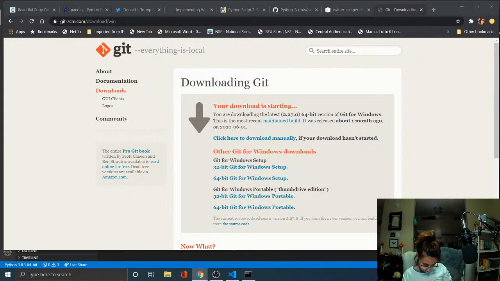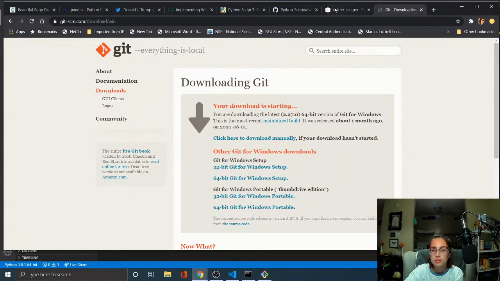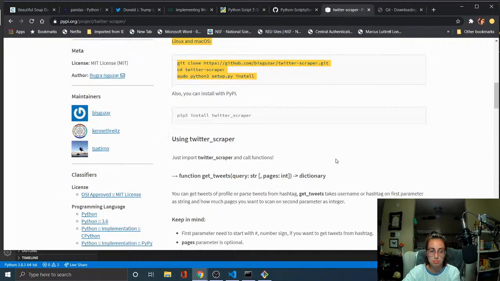And now we wait, because it's gonna take forever to do this. Yes, download. I don't think I even need to do this. Yeah, it might be able to be cloned in VS Code, but here I just realized I might not actually need to clone the repo, because this is Linux and Mac OS here, but I can install it with this. So is it compatible for Windows?